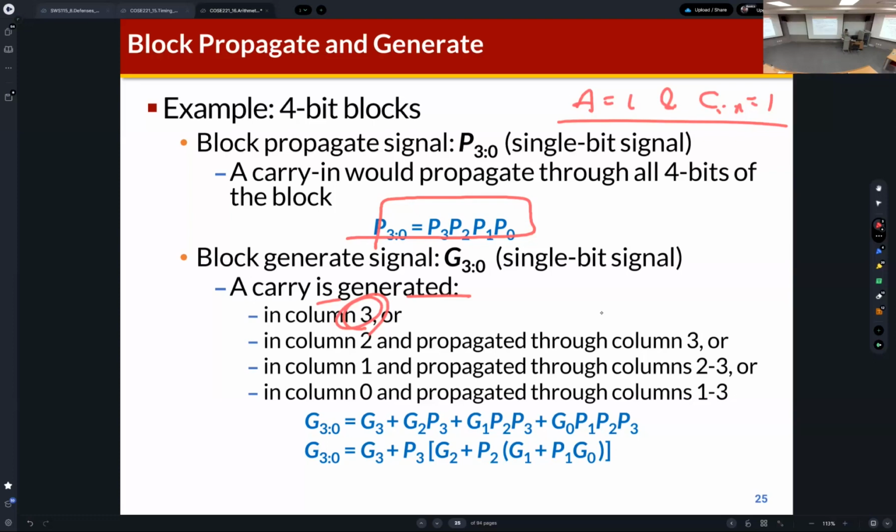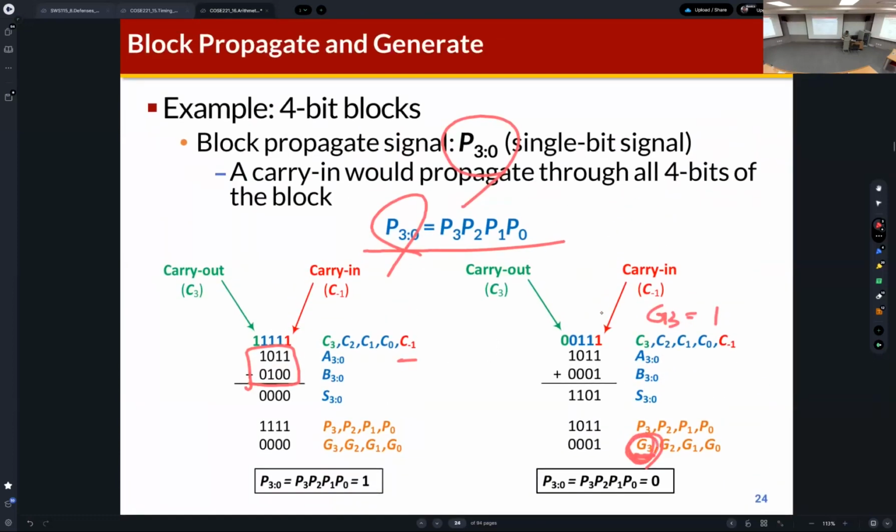You can think like this. If we just consider the last digit, the carry out will be generated if G3 is 1, right?